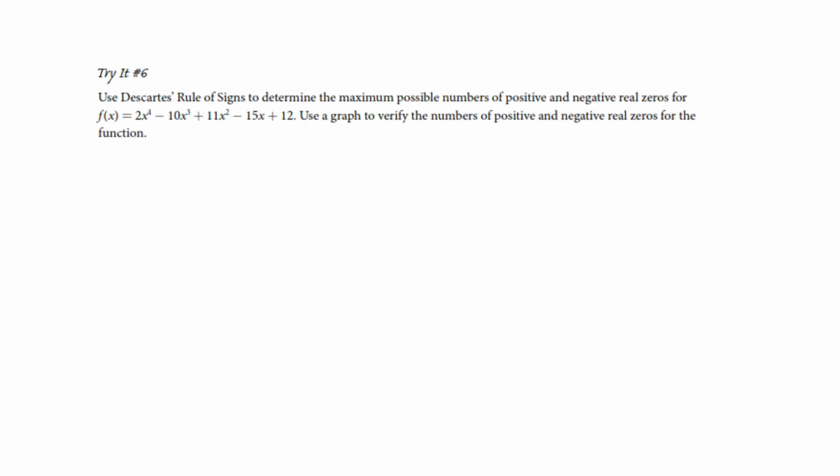Okay, let's try one here. So I'm going to go through and look for the positive real roots. And the way I'm going to do this is I'm just checking for sign changes. I've got 1, 2, 3, so I've got 4. So the possible positive real roots could be 4, there might be 2, or there might be 0. Now let's do the same thing for the negative real roots. But what we first have to do is change this by putting negative x in, just like we did when we were checking to see if a function was even or odd.